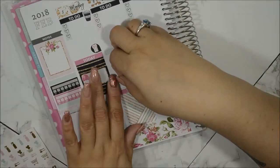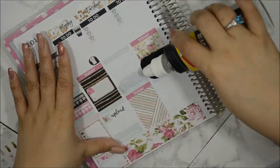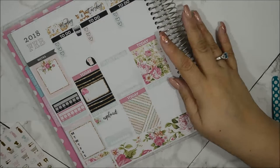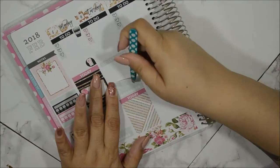And now you see I'm going on to Tuesday, do the same thing. I am going to put down the water tracker, and I messed up. I wanted to put TV instead of the phone because I wanted to call my mom, but I took the undo and fixed it because Tuesday, This Is Us is on again.